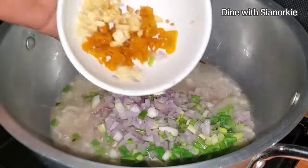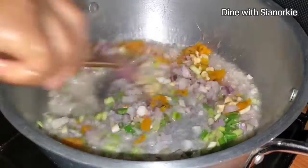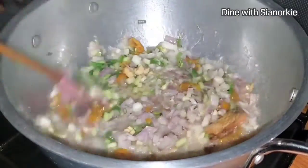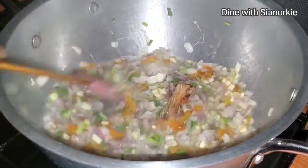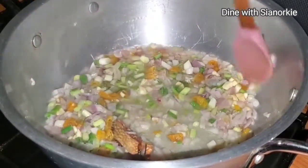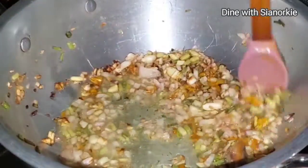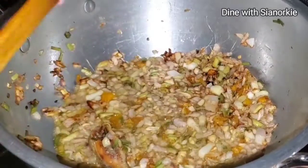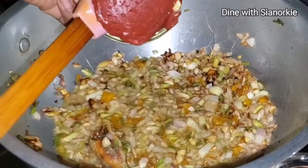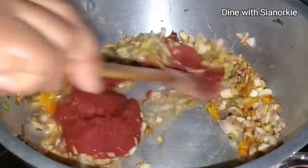I'm just not sure. So I have some onions, spring onions, garlic, and scotch bonnet pepper that I've chopped nicely, and I added it into the oil after frying my salted tilapia. That is what I used to get a feel of whatever aroma the salted fish that they add will give it. I fried this for a couple of minutes, and then I'm adding the tomato paste.